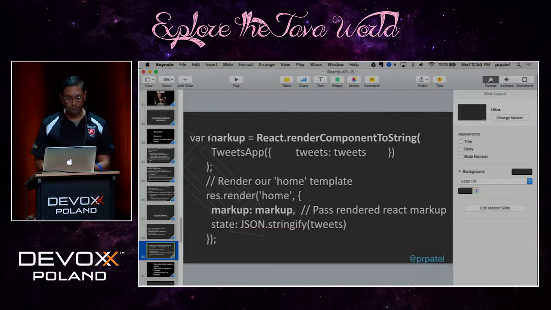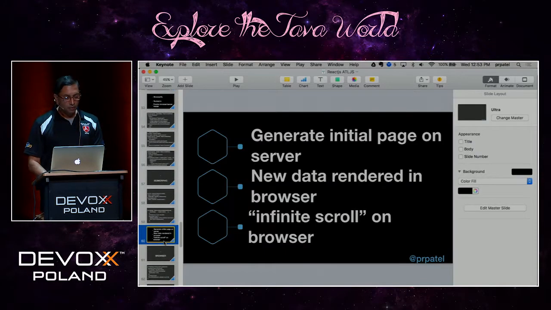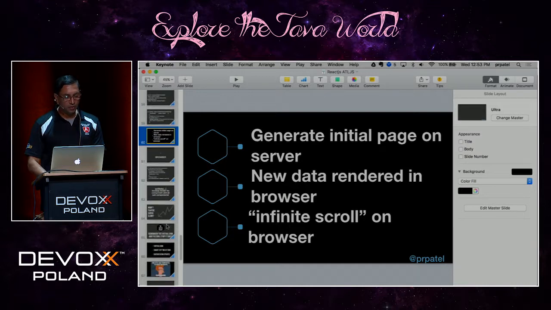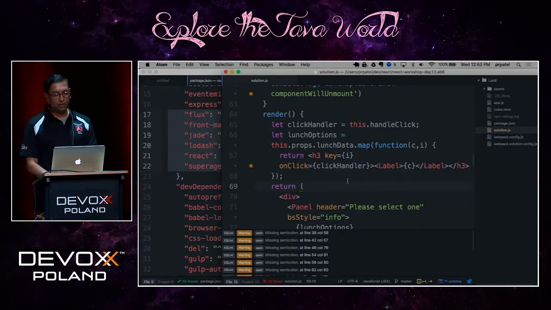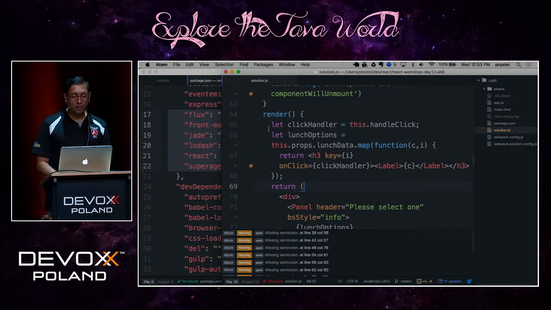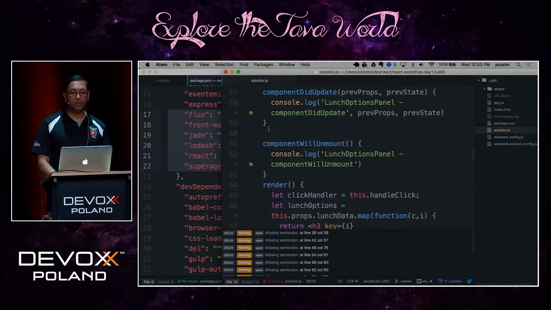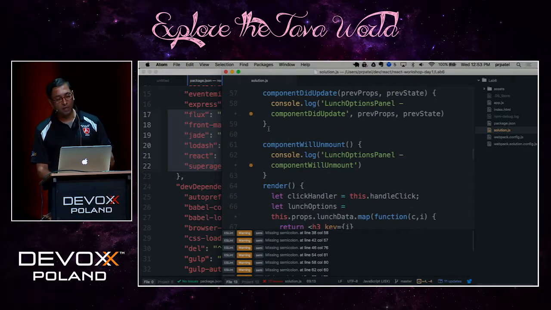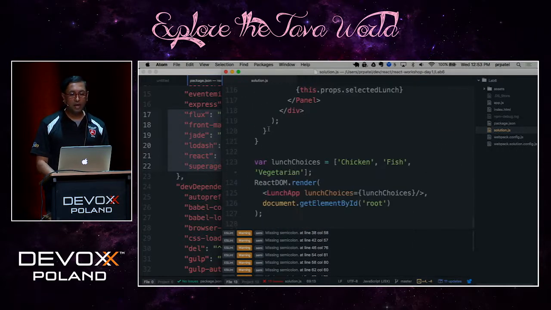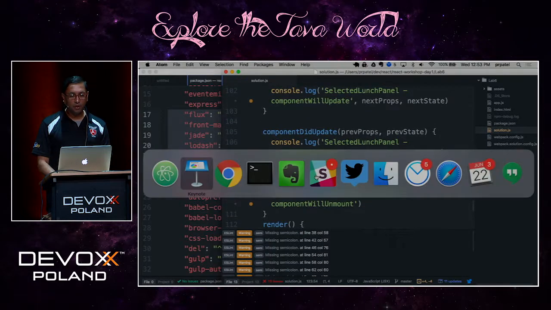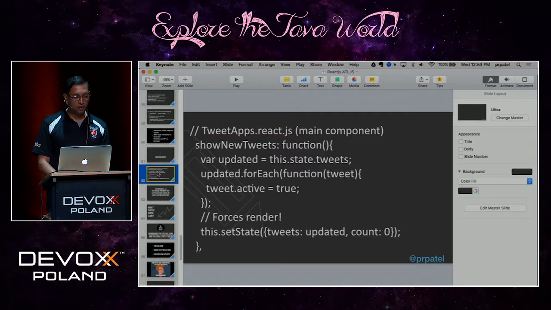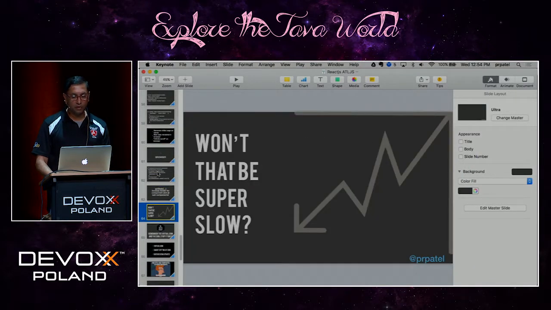All right, so let's talk about a few more things in terms of overall architecture. I think we've covered all of the basics in terms of how we create components, how we handle changes, how we set state, how we pass properties down at the top, and then from component to subcomponent. So all the basics have been covered. Let's talk a little bit about the architectural style around this.